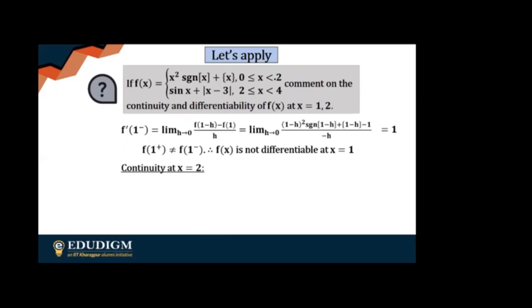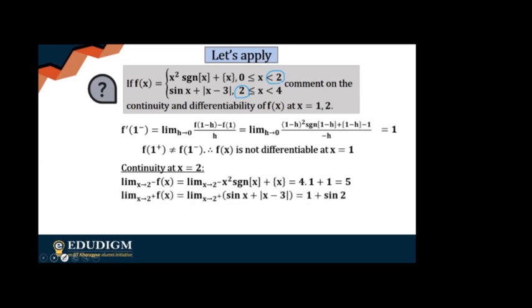Now this is very important. Around 2, this will change its behavior, so you have to take the definition of the function accordingly. All right, so this is the first thing that we are doing: x tends to 2 minus f(x). Simply put the value for less than 2. The first part of the function is being used and we evaluate the limit. And this is what we have as the right hand limit.